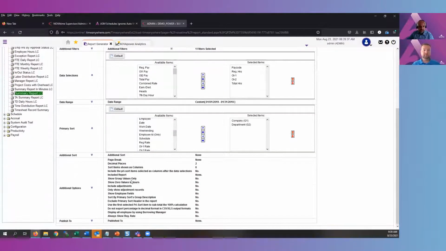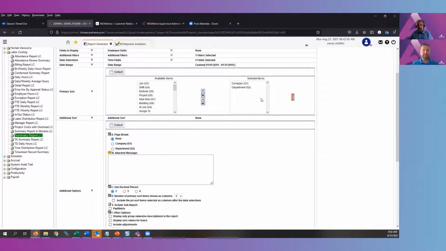And just talking on this starts getting into a little bit more options. So it's in the additional options. Again, what we are wanting to do is move that department into a column, right? Really condense this report up. And where that's going to be seen is in the additional options down here.